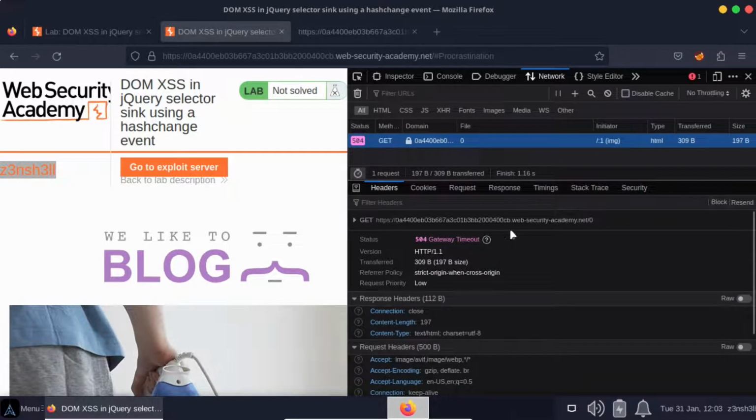Take a look at this URL. It's got our lab URL /0. It's looking for the image at that location, 0. We get an error. Now this is despite the fact that this image element is not attached to the DOM. As soon as we add that source attribute, the browser sends that HTTP request. It gets a 404 error because obviously that image doesn't actually exist.